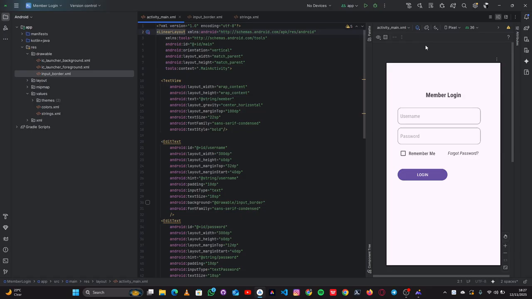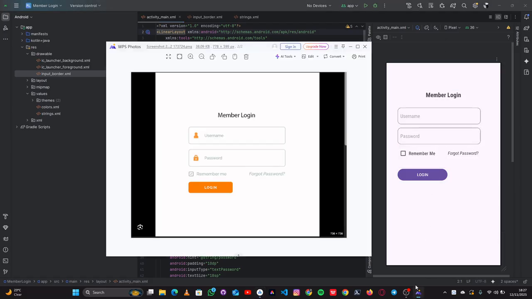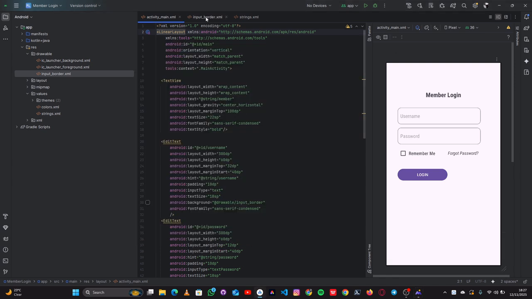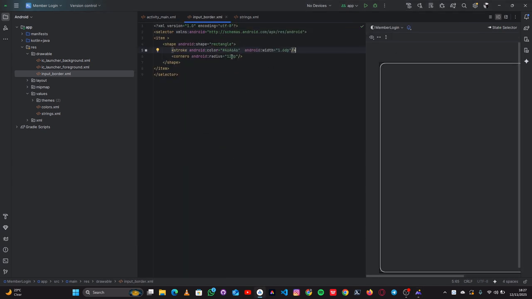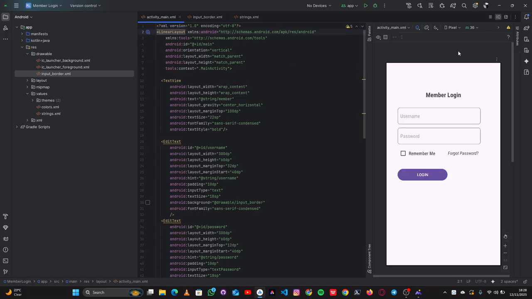The next thing we need to do is design our button. Right now you can see we are done with this part. It's okay, even though our corner radius is too much, so we can reduce that. It has curved too much, so we can make it something like 8 dp. It will be better. So Ctrl+S to save. Now our corner radius should have a better look.